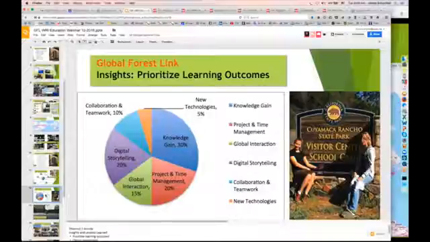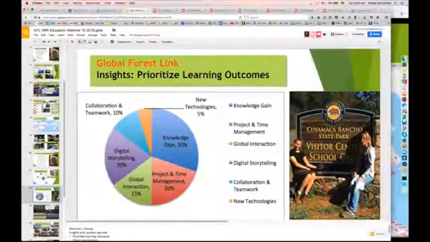And then for quite a few of them, it's the digital storytelling. They want an audience. So if they're going through the process of collecting all this data, going out and taking the photographs and videos, who's going to see what they've created? So they love the fact that we're giving them a global audience to see what they're working on. And of course, the teamwork and collaboration. So we tell teachers that they can't do all of these equally, but they should prioritize them so they know if it's successful for them.